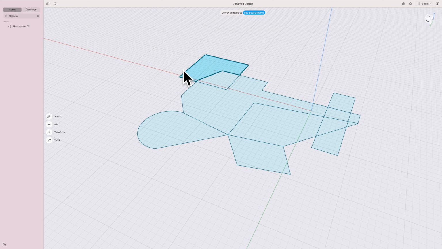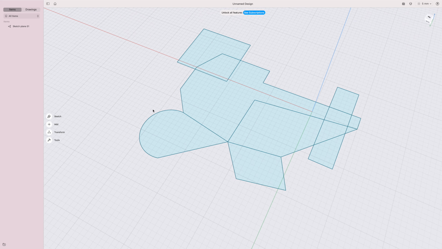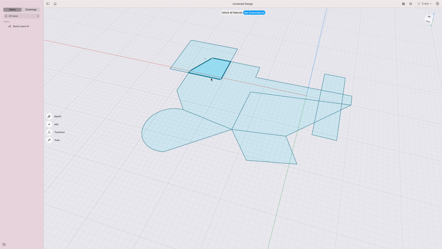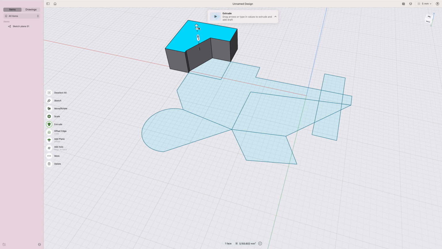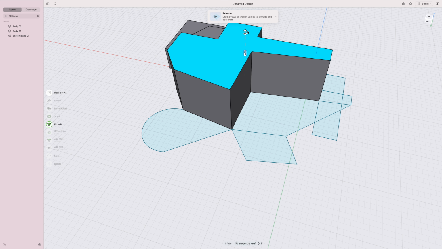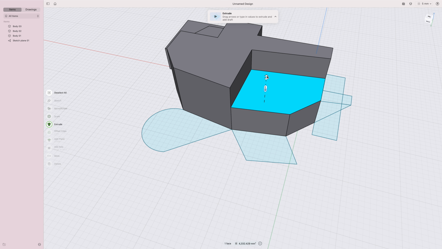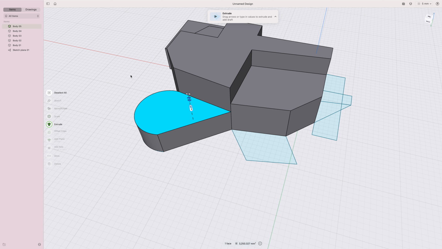What's going on? What I really like about Shapr3D is that once you draw these shapes, you can just select the face and extrude it. You might think, okay, this is just like a polygon extrude, right? Yes and no, because this is actually still connected to the original drawing, the sketch plane.